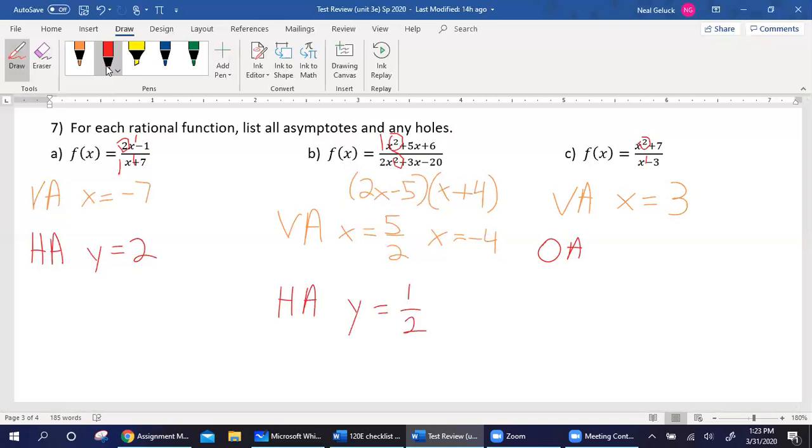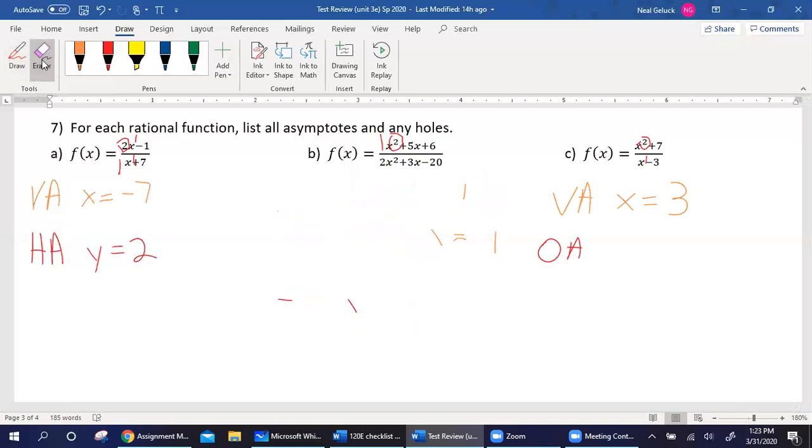The way I figure out the equation of that oblique asymptote, and I'm going to erase some stuff here so I've got room, is that I actually perform the division. So I'm going to synthetically divide by 3. Now be careful, my numerator has an x squared, but there's no x to the first. So I'm going to have to put in a 0 placeholder.